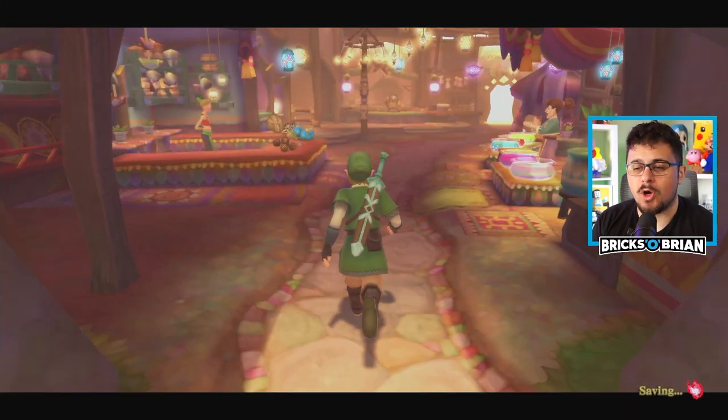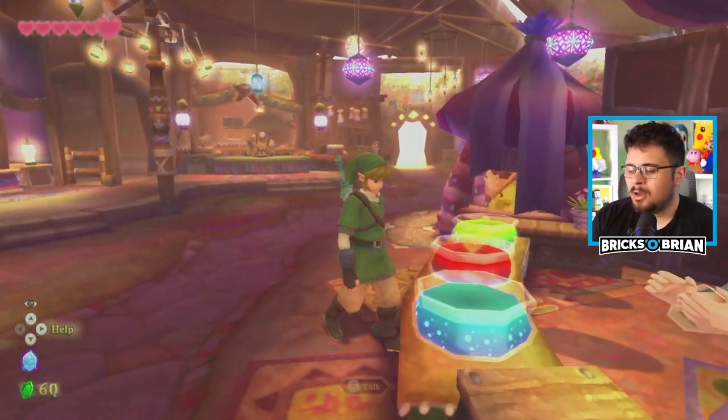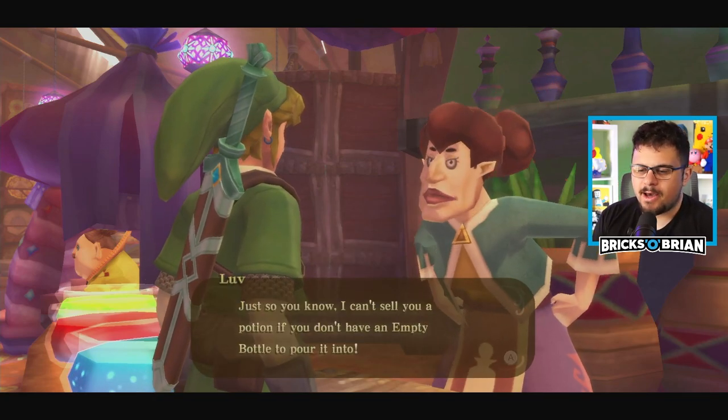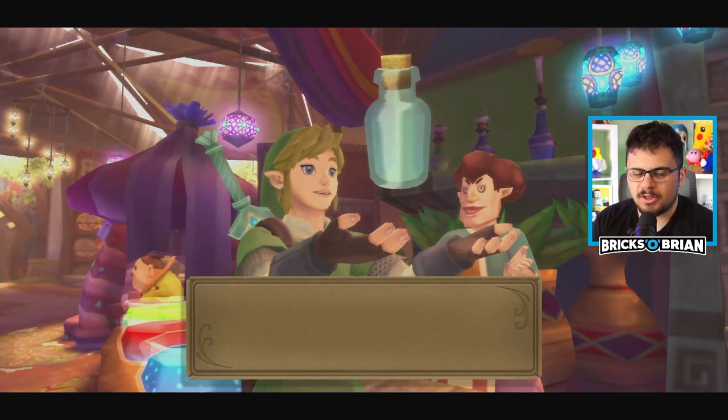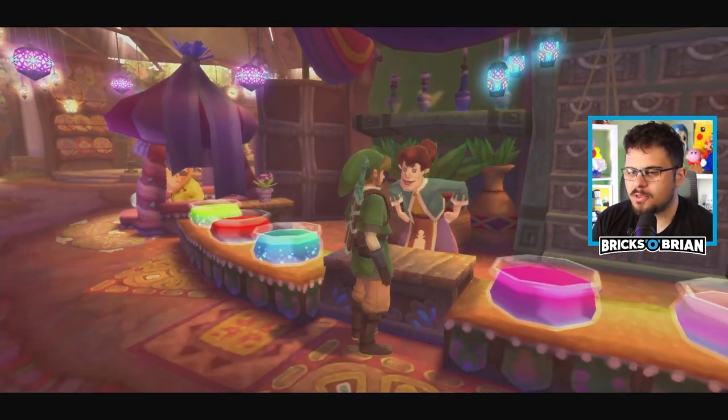Cool. So I need to find a shield and potions before I actually get out of here. First thing I'm going to do is get the potions, which you can get in the bazaar, which looks very bizarre and very cool in general. So Love over here is like, hey, you need an empty bottle. Let me give you one, which acts as a way for you to host potions and whatnot.